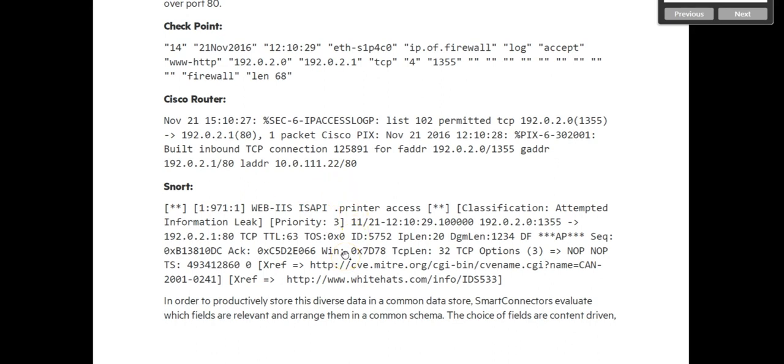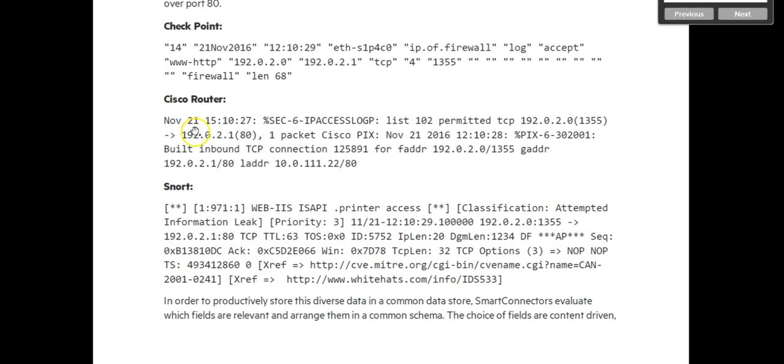So the first thing in the normalization is that it's content driven. It can recognize the locations of the fields, get to know that this is a source IP, destination IP, whatever, and put them in the ESM schema. Second, it can recognize the different formats for the timestamp.